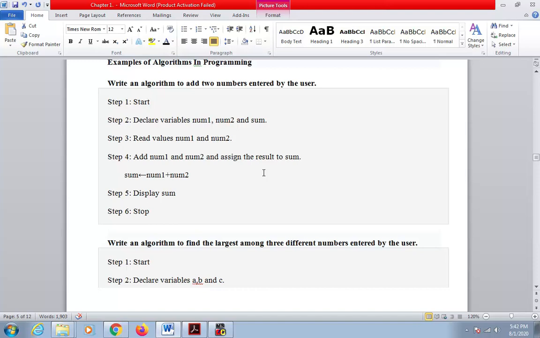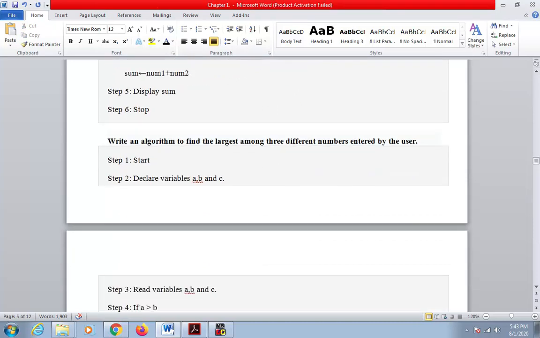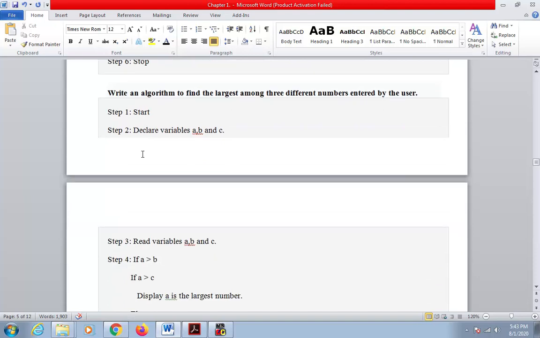Then from your mind you will check. From these three numbers, we can do comparison with only two values. In mathematics we also do the comparison with two values, but I have three numbers. So what I will do, first I will compare the first two values and then the other two values. Fine. So in my mind I am planning the program like this. This planning I will write here in the form of an algorithm.